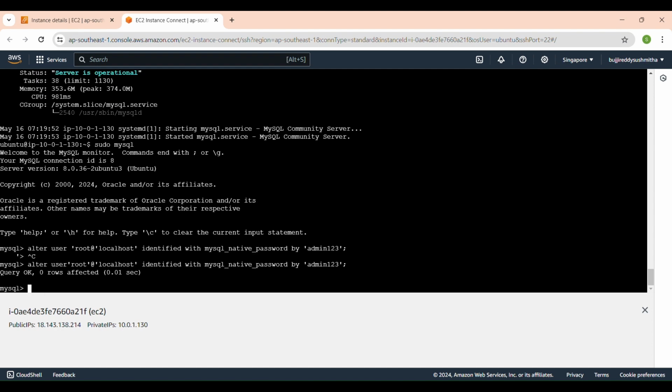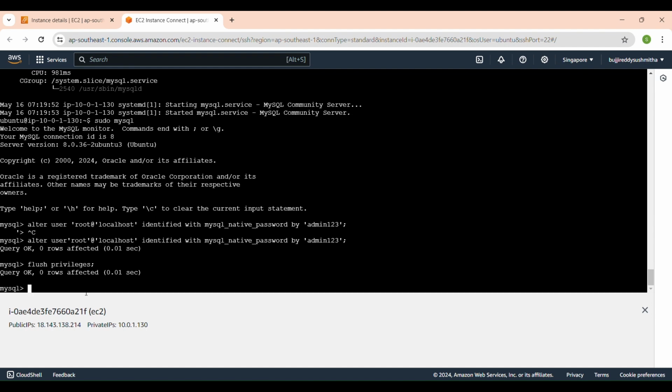Yeah, see here the query is okay and 0 rows affected. Next, you run this command, flush privileges. Yes, this command also ran properly.